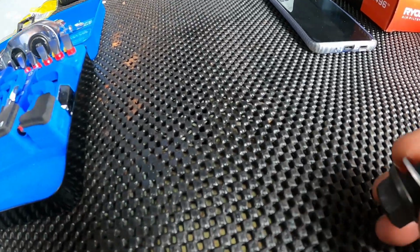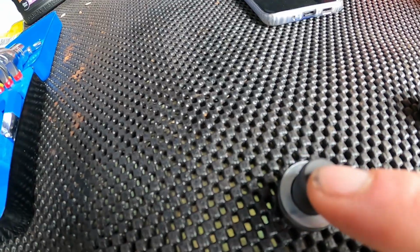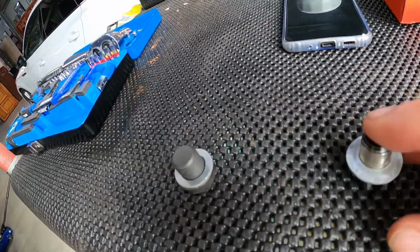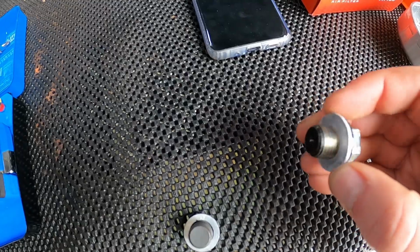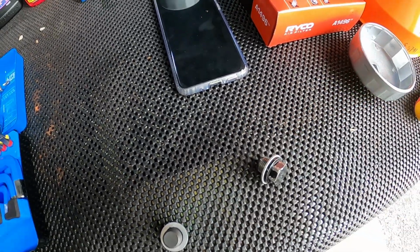And here's the aftermarket one that I've just ordered. A nice machined finish on the base of the washer, and I think that's going to seal a heap better. So no wonder it was leaking. And this is a lesson here: always replace your sump plug and washer when you're doing your oil, because if that's what your original OEM one looks like after God knows how many oil changes, no wonder you're leaking oil all over the show. Look at that. Terrible.